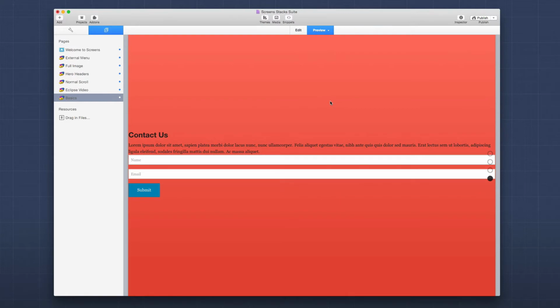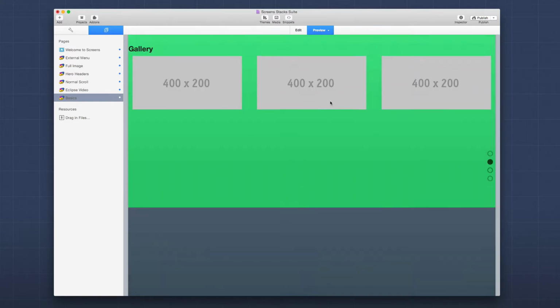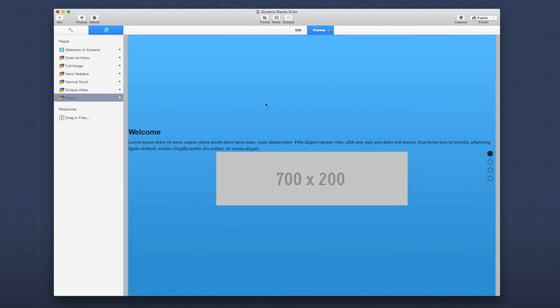Now, if we look at these pages, there's a couple things, right? We have black text, and that might not look the best when we have colored backgrounds. As well as our content is going straight to the sides, right? It's going edge to edge across the browser. And we might not want that, right? So let's fix those things.